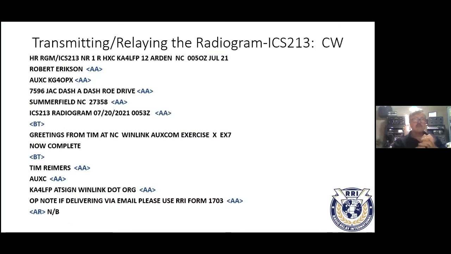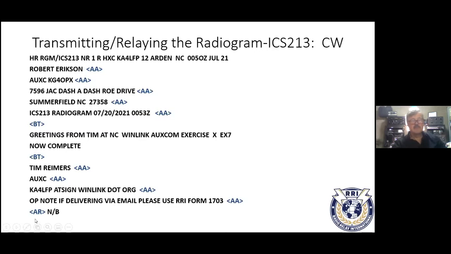So this is how we might transmit a message, right? Here, radiogram ICS213, we have number 1, routine, hotel X-ray Charlie, etc. And you can see here, this is how we might do it on CW. CW has the added advantage, of course, that you can insert the American Morse comma, da-da-da-da, after each line or each component in the ICS213 message. So the da-da-da-da is comma in American Morse code, and we still use it in this day and age to separate the components in the radiogram ICS213 message. And then, of course, this is the text as transmitted, okay, the X-ray replaced by the period, etc.